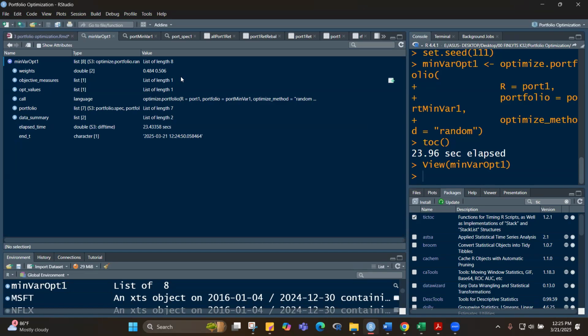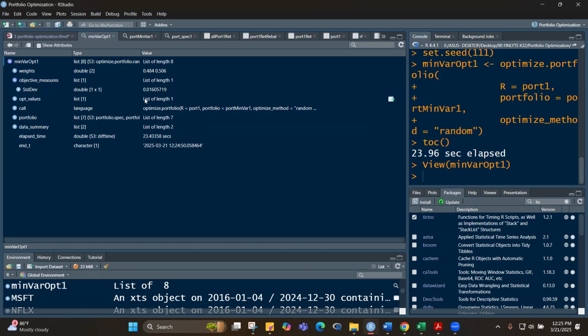This satisfies the condition of minimum 0 and maximum 70%, and that all are positive. If you recall, these are our objective measures. The standard deviation is 0.016. This is the lowest standard deviation that can be generated from your portfolio.